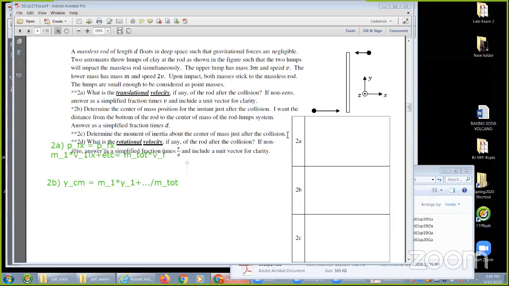Oh, about the, okay. So that one's going to be tricky. Think about that one. What do you have to do for that one, 2C? Okay, 2C. Yeah, we need to find the center of mass. So that was part 2B. And then parallel axis, I agree. So I'd say, whoops.